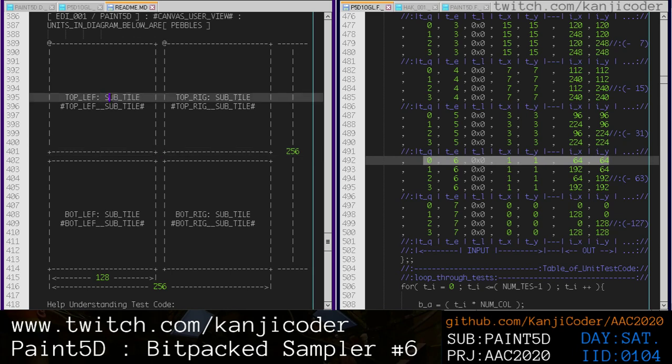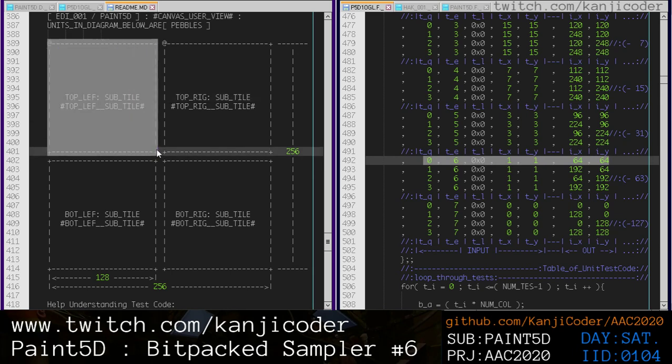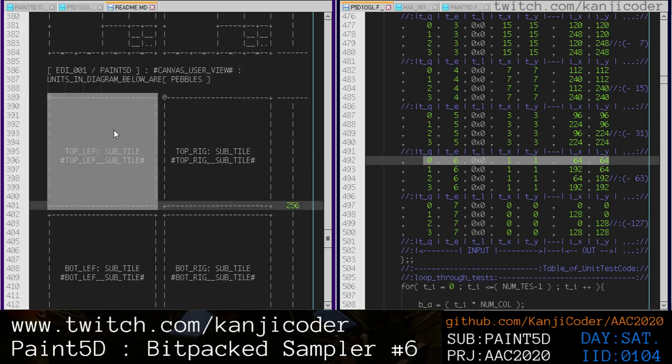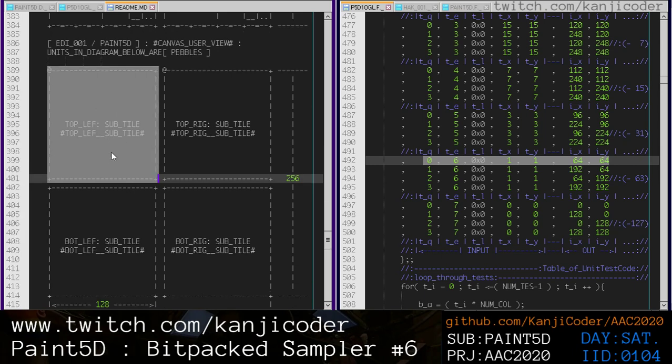So the idea is that when you have a very large tile, there's many pebble coordinates that it's over. So we have to reduce all of the different coordinates to one specific coordinate, right? We have to decide on a very specific coordinate to define its location in terms of the canvas user view. But now that I'm thinking of that, now I'm a little confused, because now I'm wondering if that isn't the quite sensible way to do that.